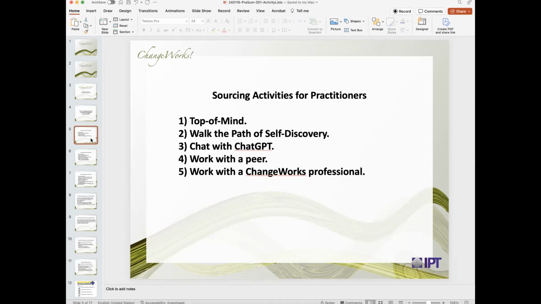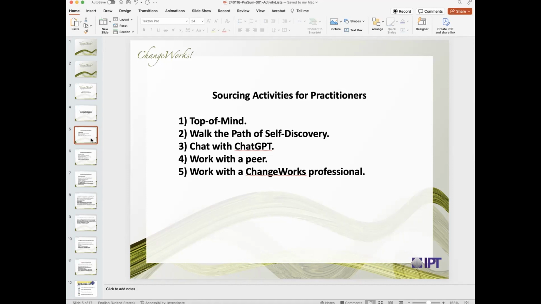But even casually using it, why can't you just be doing kind of a stream of consciousness thing when you're journaling for yourself or whatever? Just highlight and say, this is an activity I might want to look at. So collect them, and a great place to collect them is certainly inside of Word. Nevertheless, we start off with top of mind. What are we already thinking about? What's our oracle saying to us, etc.